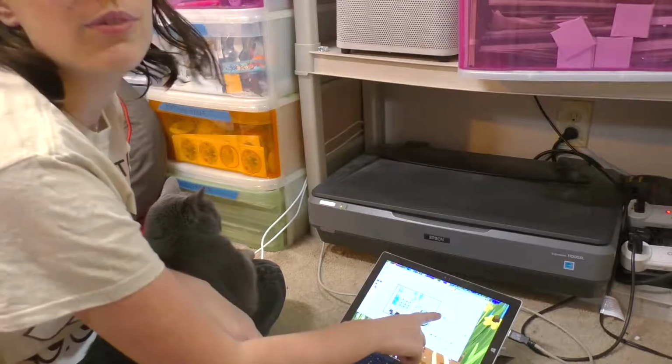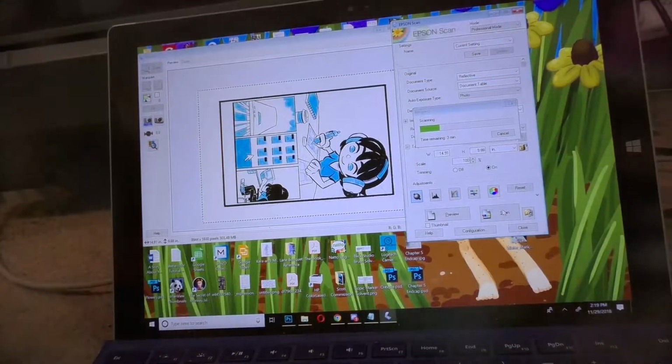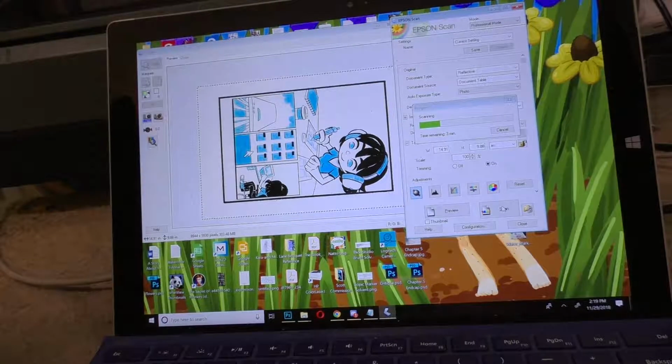See, it says down here, well, you guys can't see that. I actually have time to adjust the camera. So yeah, it says like 3 minutes. It really does take a long time when you're scanning at 600 DPI, but that's what I really recommend if you do traditional media and you really want to capture the texture of your watercolor or the colors of your watercolor. You want to scan at a large format.